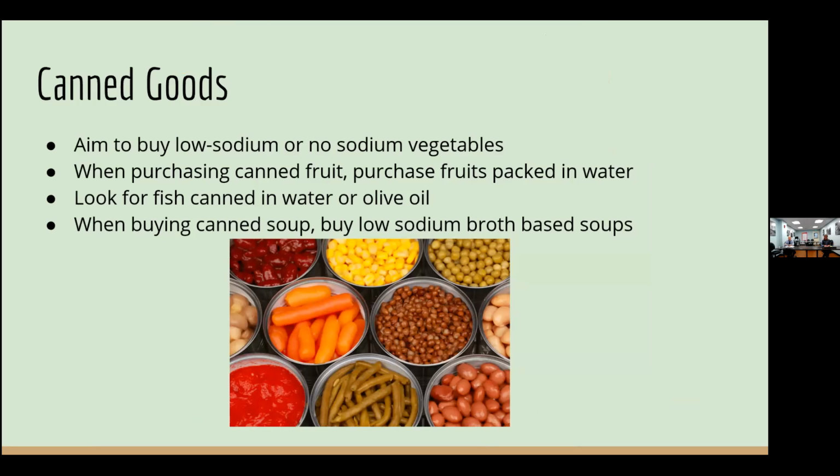We need to look out to make sure that these products are low sodium though, because a lot of times when they process things, they add a lot of sodium and preservatives. So we want to make sure that the can that you're purchasing is low sodium. Great things to purchase are canned fruit, but we want to make sure that it's not in syrup, that it's in water. And also fish is the same idea. We want to make sure that it's packed with water or olive oil, and always low sodium is the best option.